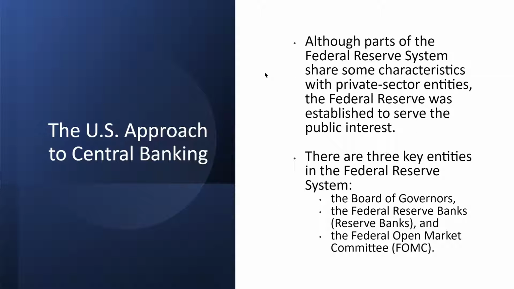So although parts of our Federal Reserve System do share some characteristics with private sector entities, meaning like banks, the Federal Reserve was established specifically to look after the public's interest. So it's not designed to go after making a profit. That's not what it's for. It's designed to keep things stable in our economy.